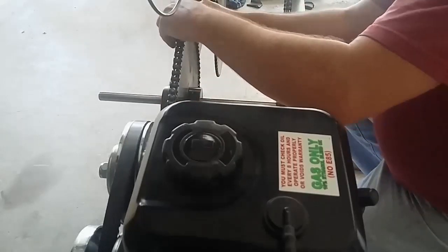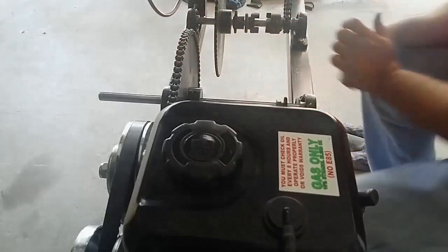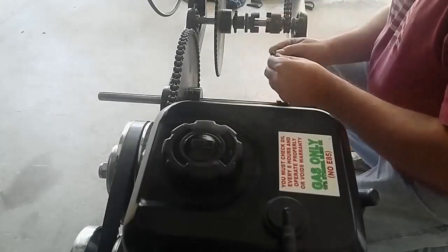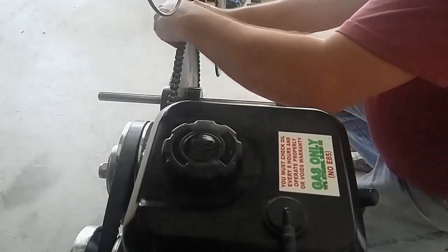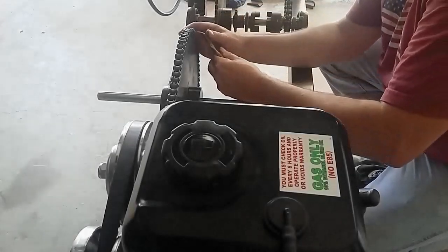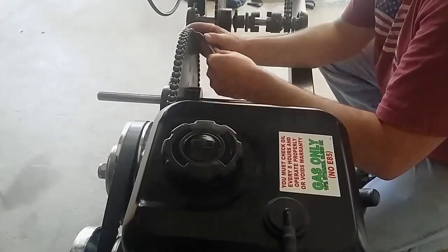It comes in 10-foot lengths, and I did have to measure it and use a special chain breaker tool to cut it to the right length. But once that's done, it goes together with a master link. The two pins are affixed to the one side, and that's what I'm placing in here. And then on the near side, there is a fixed plate that slides on, and then a spring clip that holds the entire works together.